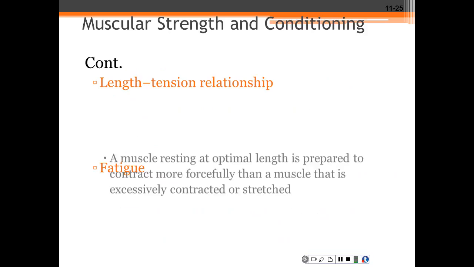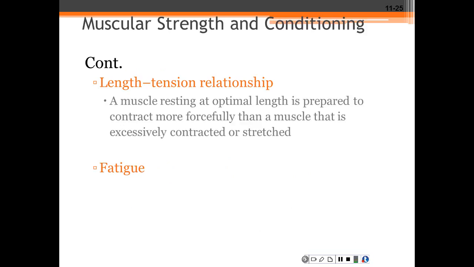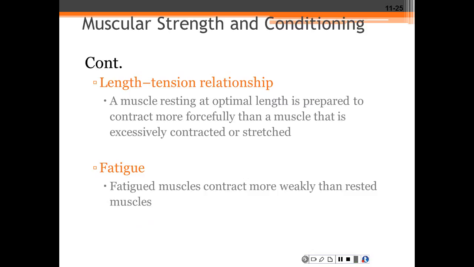Then the length and tension relationship contributes in that a muscle resting at optimum length can contract more forcefully. And then resting muscles contract more strongly than fatigued ones. That's basically saying when you rest the muscles, you take a day or two between your exercises, depending on what muscle group you're working on. Like if I'm working on, say, biceps today, going ahead and working on biceps tomorrow is not going to be as effective as waiting 2 days, or having one rest day before going back, or 2 rest days before going back to working on those biceps. Okay.